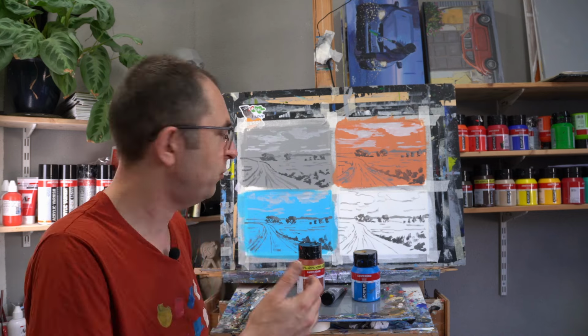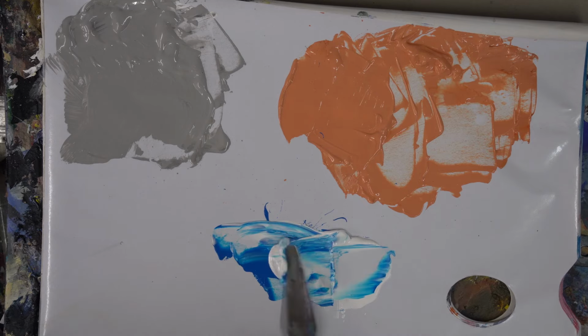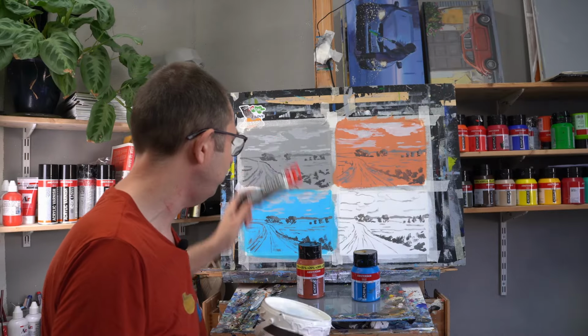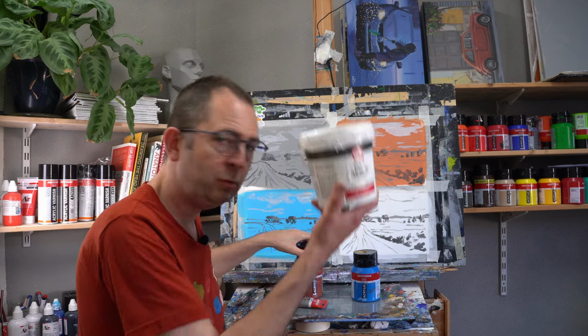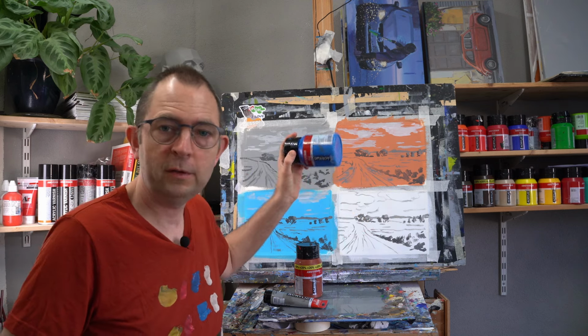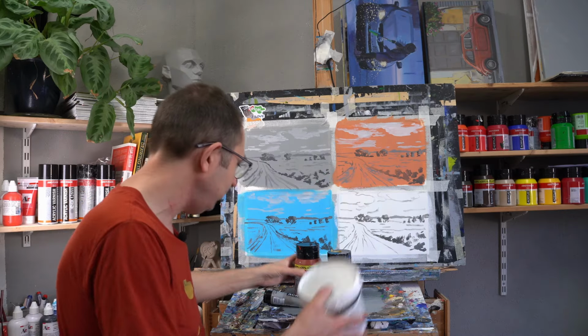But usually gesso is white. You can also buy gesso in gray or in transparent or black, but if you buy white gesso, you can give it a color yourself. So you can add, for instance, gray. I've done that for this paper. On this paper, I've added a little bit of burnt sienna to the gesso. And on this paper, I added a little bit of cyan. Then I tried to put kind of similar sketches on all four of the papers.